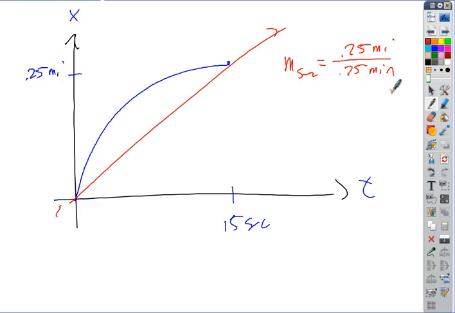So if that's the slope of that secant line, there's got to be a place in there, in this case right about yonder, where I'm going through that speed. Now, if the halfway point is right there, we could say that if we start off accelerating faster and then our acceleration declines, wouldn't I get to that before the halfway point somewhere? Maybe my car does this instead. Maybe I'm just going to ease into things, and then I'm going to give it a burst of speed at the end. In that case, I wouldn't hit that point until maybe I'm a little bit past the halfway point. But somewhere in there, I've got to hit it.